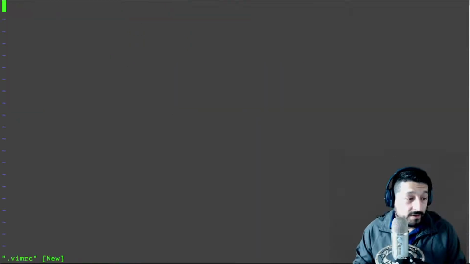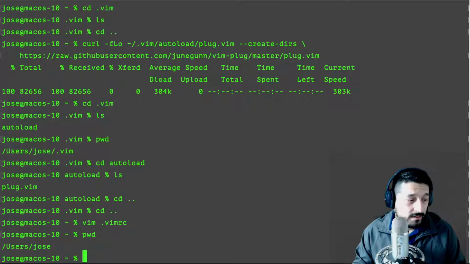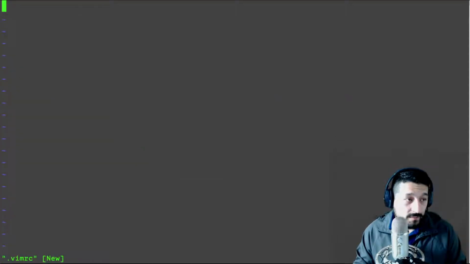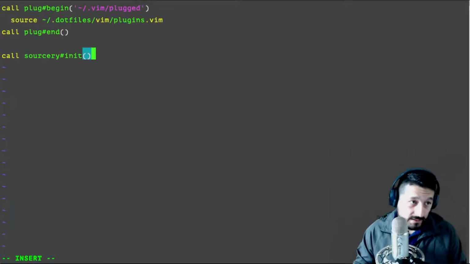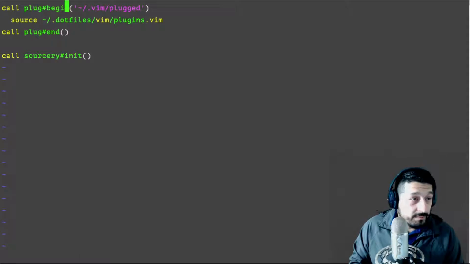I'm going to create a vimrc file. Actually, let me double check which directory I was in. Okay, yeah, this is where I want it. Vimrc, and then let's see, can I paste in here? Yep, perfect. Okay, so plug begin, Vim Plug.